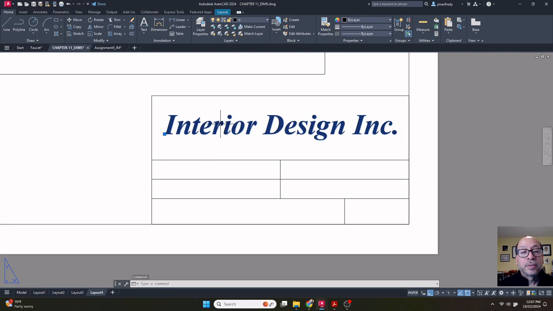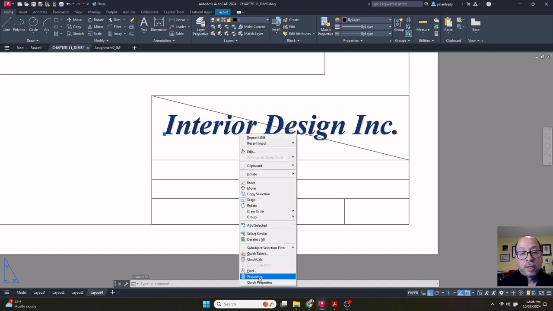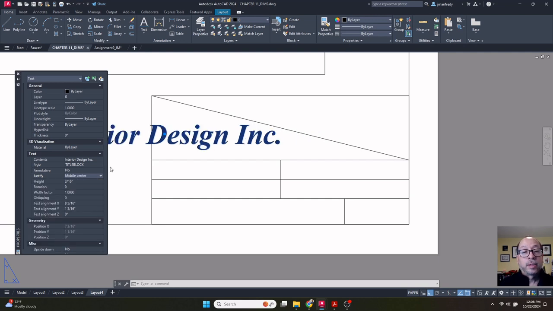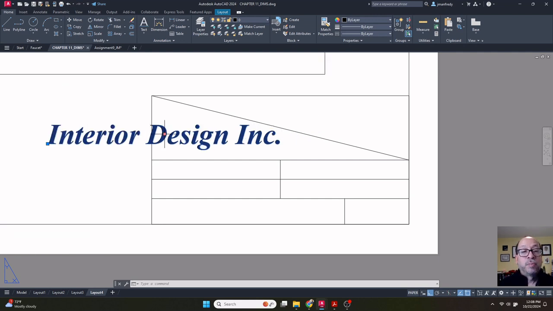Now, if I click on that text and want it perfectly centered in the box, what I would do is draw a line from here to here. The center of the text should be in the center of that line perfectly. So if ever you were in that situation, you go to your text and you format it here and you look at the justification. What you're looking for here is middle center. So the grip that shows up here is going to be dead center in the middle of the text. Click there. There, it now has the grip middle center.